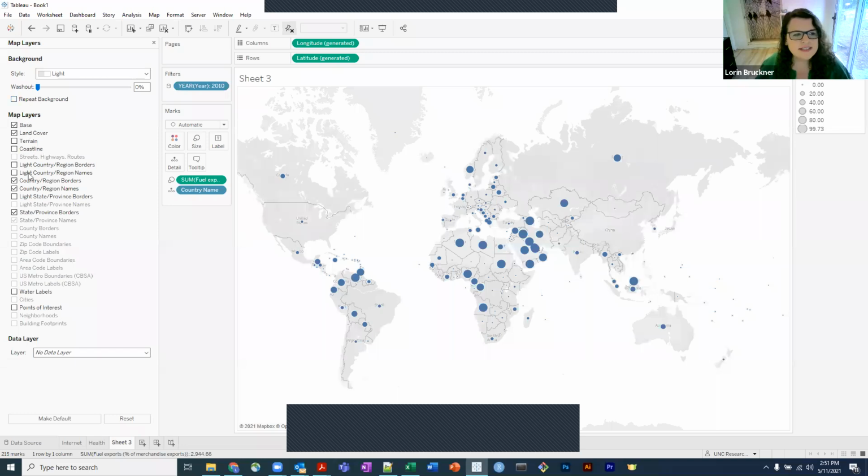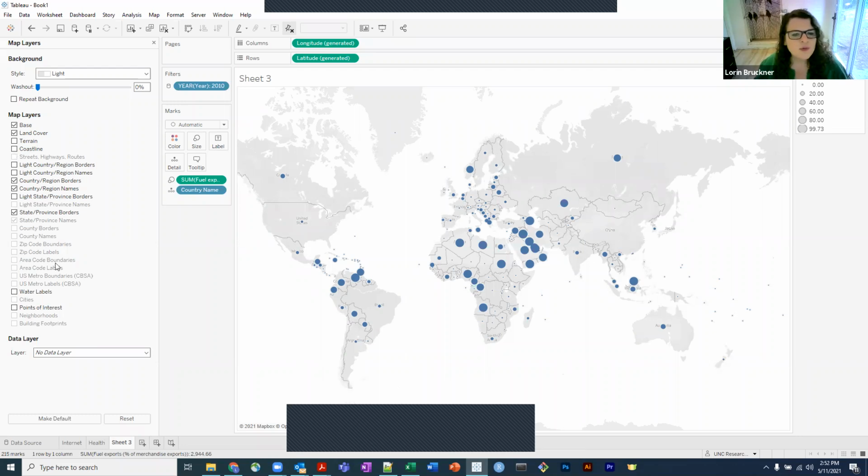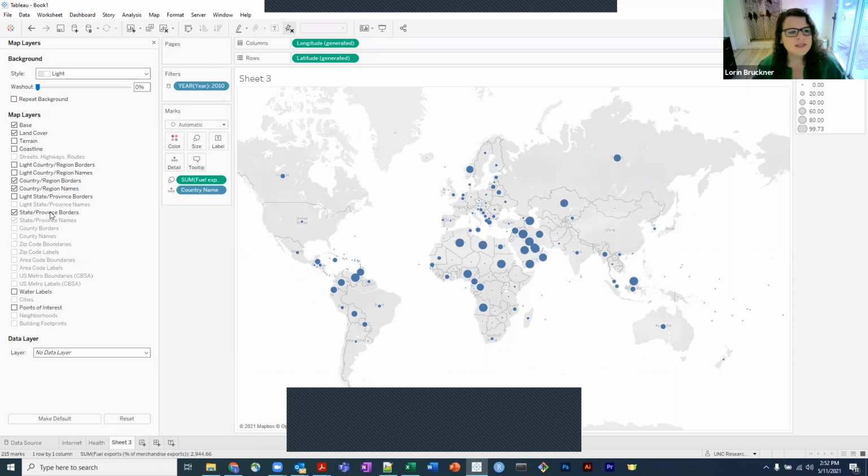I also have this different information I can add to the map depending on what kind of geographic data I'm using. So if I want to show coastlines, if I want to highlight them on my map, I could turn those on. If I want to turn off the borders between my countries, I can uncheck country region borders and uncheck state province borders, and they all get turned off, put them back on.